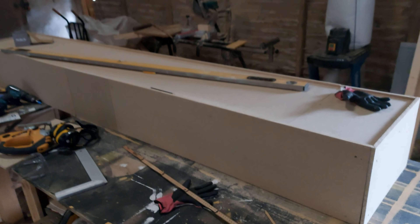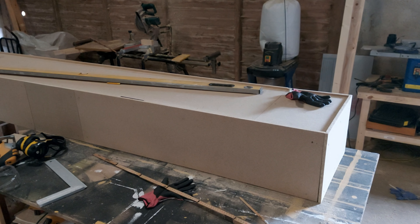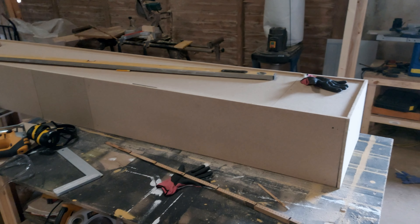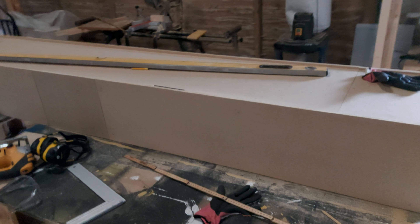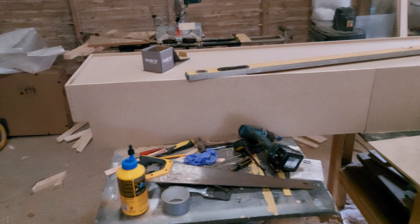Right now I need to paint this up and it will probably take around three days before it's dry enough to install. While this dries I will go inside the racing room and paint the walls in there, because I had some water damage during winter that came down through the roof. That will also take around three days to dry, so the timing is actually perfect.